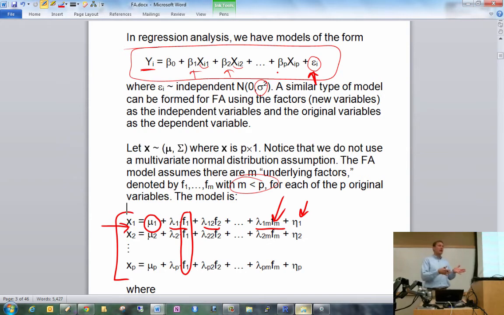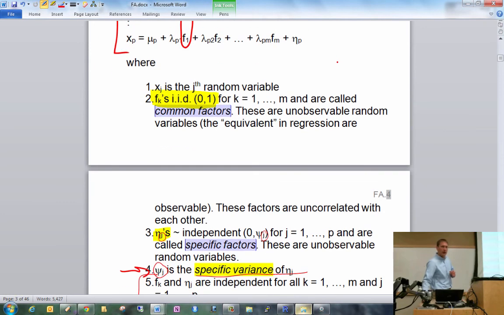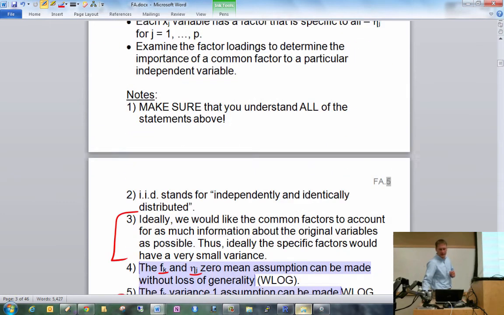Now, again relating this to the factor analysis model, we want these psi's to be as small as possible. Because that's like having sigma squared as small as possible in our regression model. It says that our common factors are explaining a whole lot of information about our x's. And that would be a good short answer question on the test.